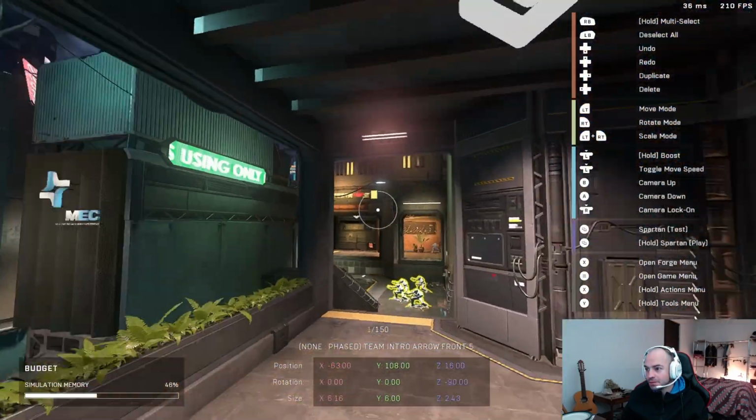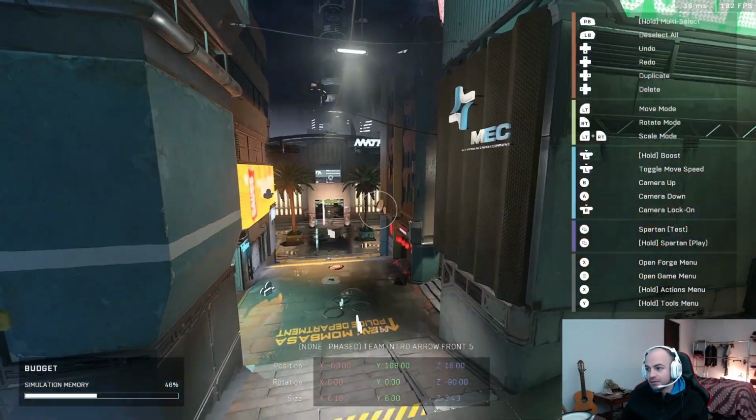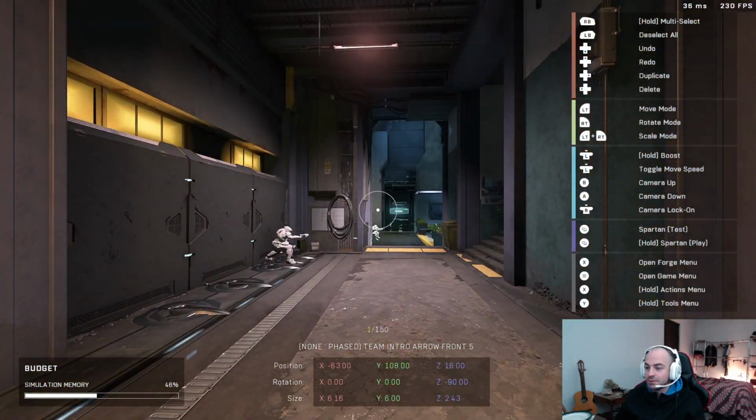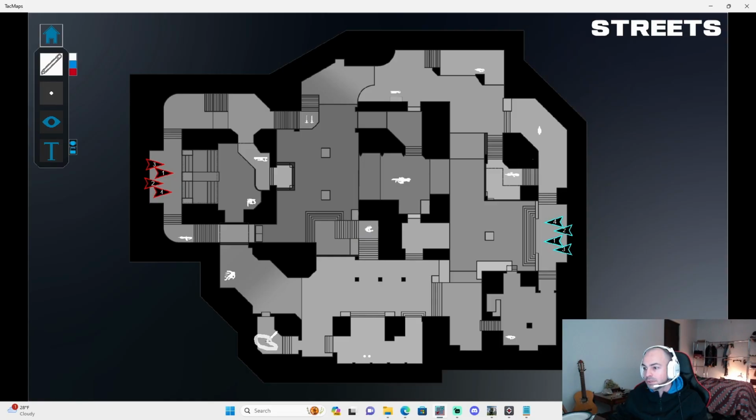Okay, so these are all the spawns on streets. Everyone that you're going to come in contact with, right? So let's pull up the map. Okay, spawns here, spawns here, spawns here, here, spawns here, here, here, one spawn here, spawns back here. Okay, spawn here. One spawn here. That's on the bottom.